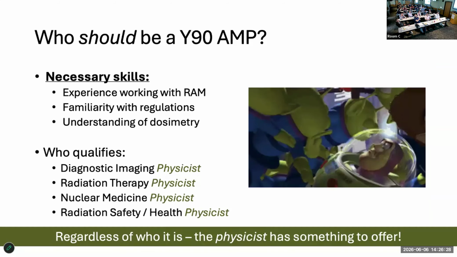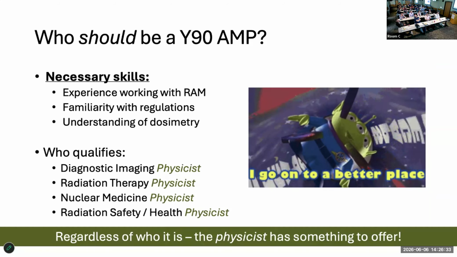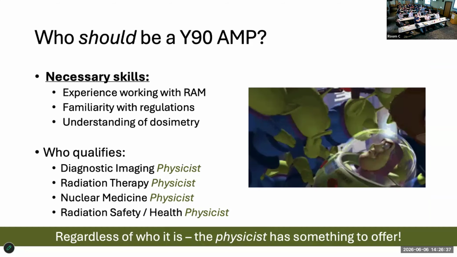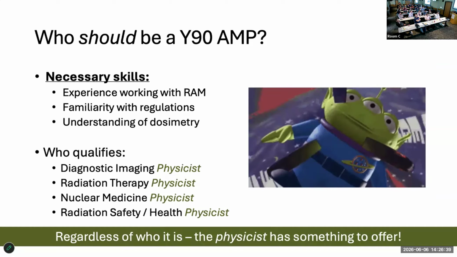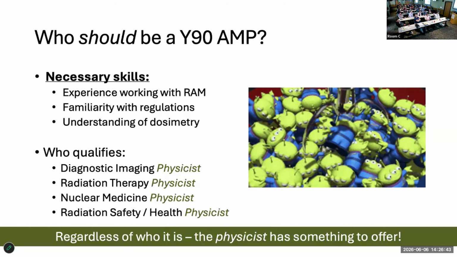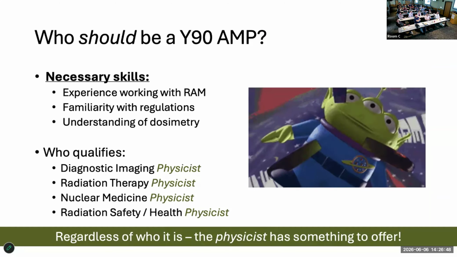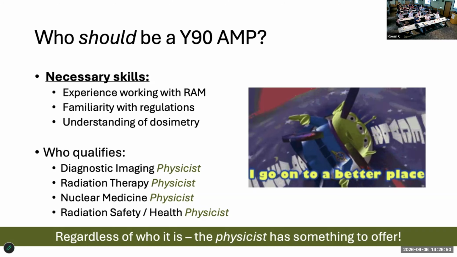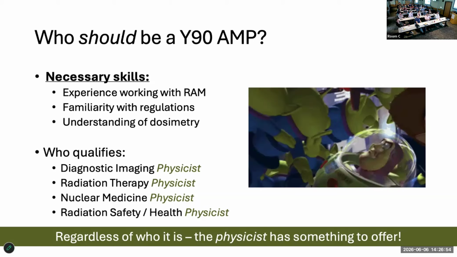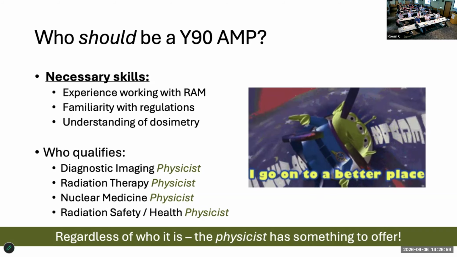Who should be a Y90 AMP is obviously up for discussion. It is my experience, in my opinion, that the necessary skills for Y90 are working with RAM, familiarity with regulations, and an understanding of dosimetry, at least a baseline understanding of dosimetry, especially MERD dosimetry. Who qualifies? Technically, diagnostic imaging physicist. Could be helpful to have a diagnostic imaging physicist do it because I'm already in IR doing IR stuff. So having one point of contact is helpful for the clinical team.